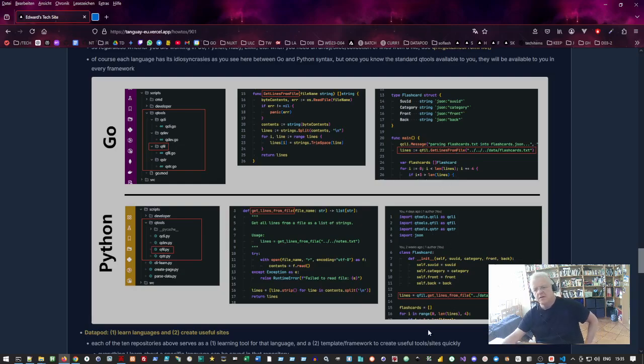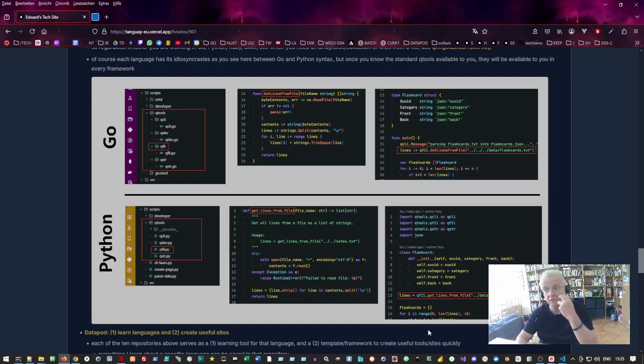And so the idea is that as these frameworks evolve and advance, and we have in qtools not dozens but hundreds of functions, once you get fluent in one of these frameworks, knowing which qtools do what, it's going to be the same in every framework.